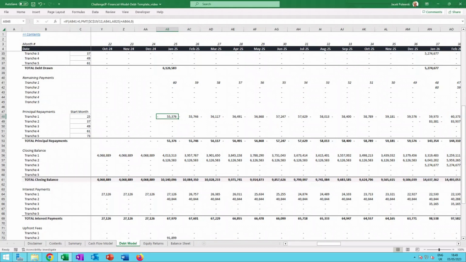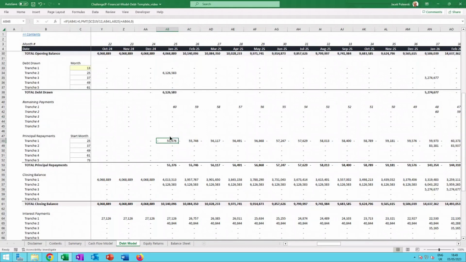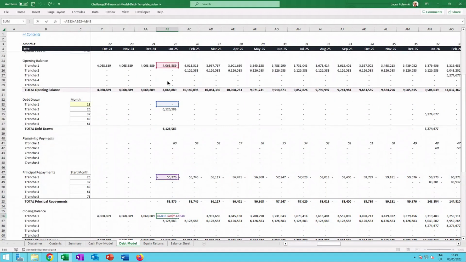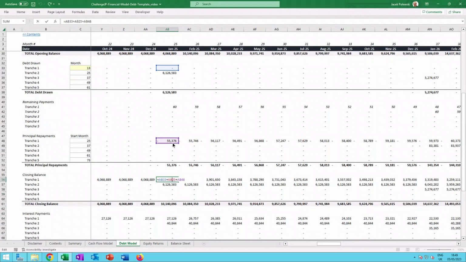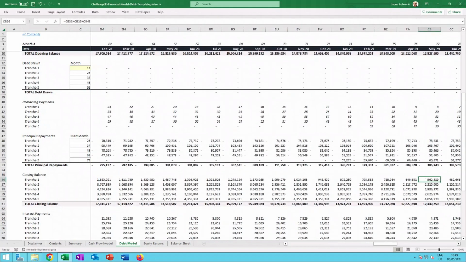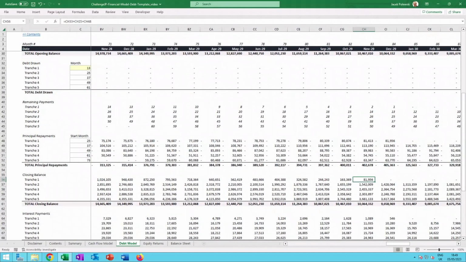One way to check whether your calculation works is to see whether that closing balance, which is simply the addition of your opening balance plus your debt drawn and then the adjustment for any principal repayment, goes to 0. There you go, it goes to 0 here, which means it seems to be working just fine.